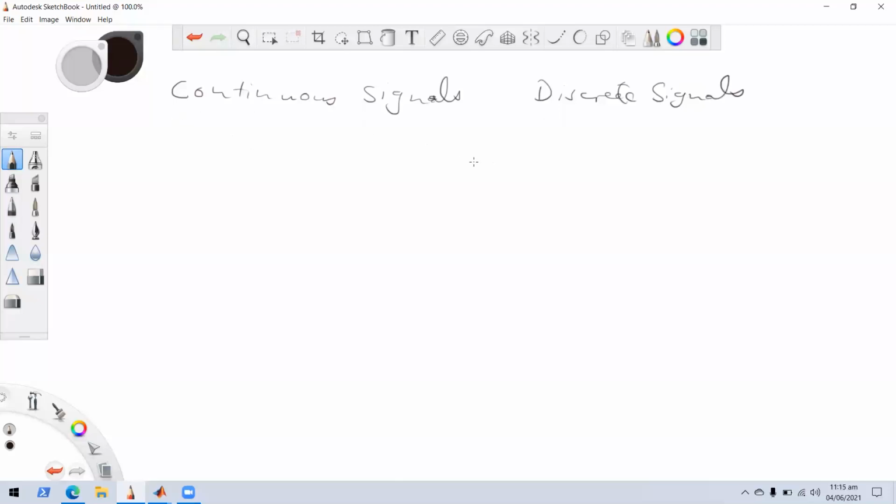A continuous signal is one where it's continuous, right? So let's say we have a sine wave and it flows continuously. At any point in time between, let's say, 0 to 2 pi, we know what this value is. We know what the value of sine is. We can go and pick out the value of sine.